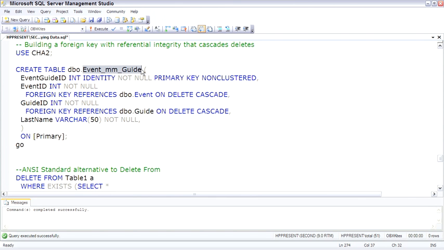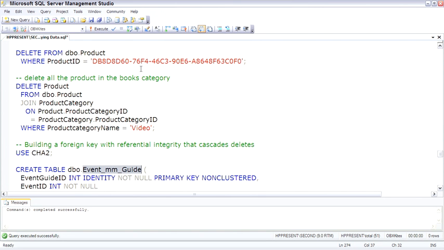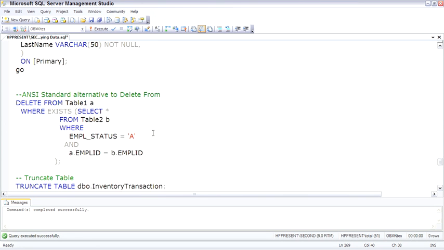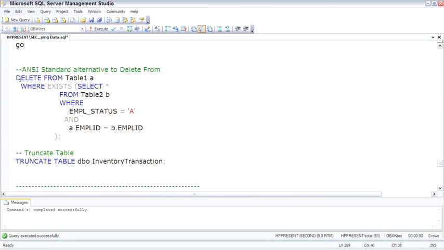Okay, one last thing I want to show you on delete. A couple of times now I've mentioned this secondary from clause and how you can do it in an ANSI standard method using a where subquery. As an example of that, this is simply a sample saying if we deleted from table A, we could then restrict that to where exists something in table B, pulling out the reference using a correlated subquery, just so you see some sample code there for the ANSI standard.